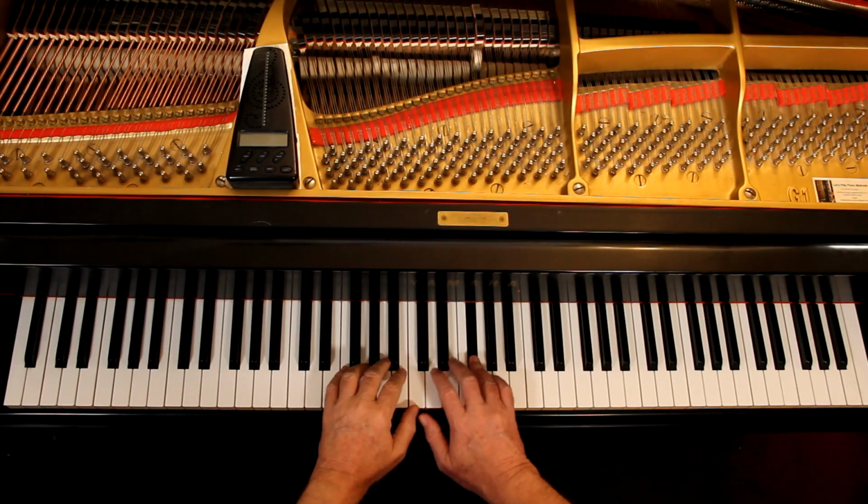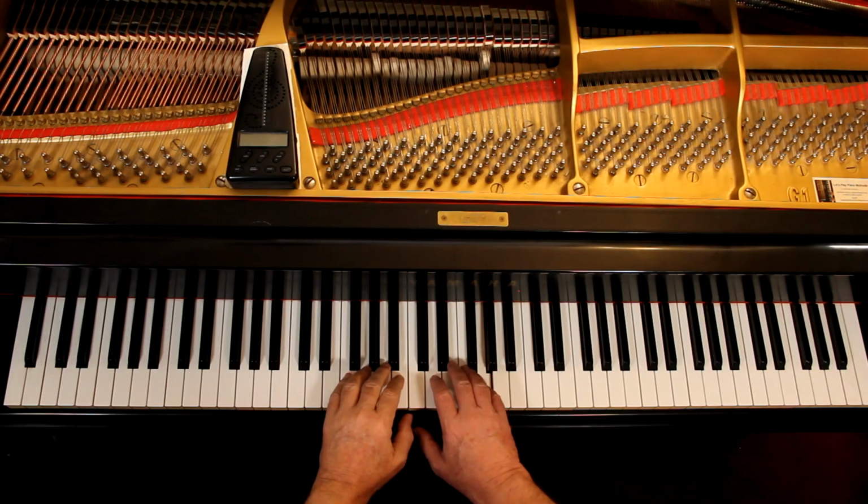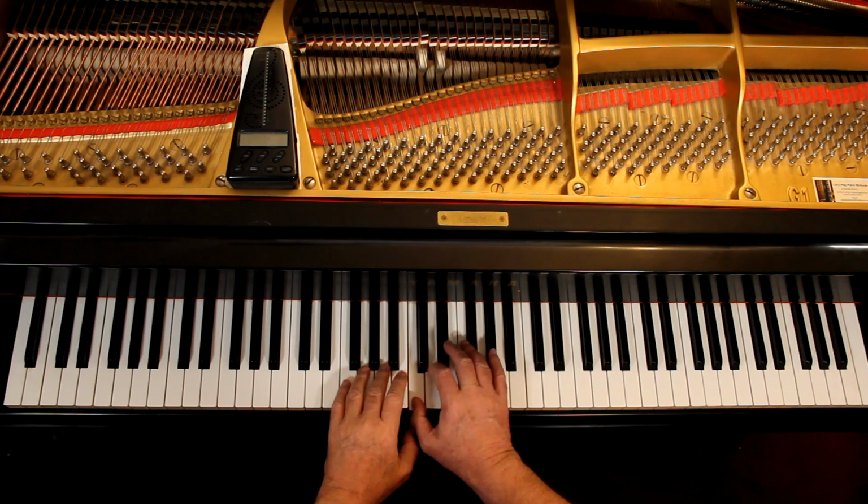F at the beginning is loud. Forte. You'll have to decide what. Don't get super carried away here. It's just loud. It's a happy piece. And then when you get to measure 9, or one beat before measure 9, the pickup to measure 9 comes down to moderately loud. Mezzo forte. It's still on the loud side, it's just not as loud as you were at the beginning.